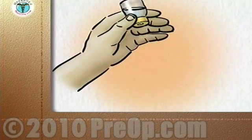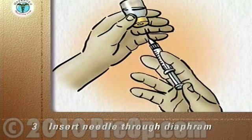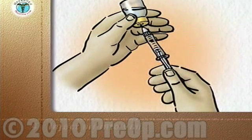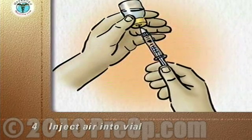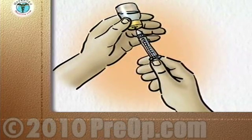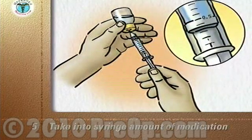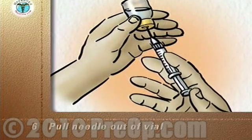Hold the vial upside down at eye level. Without touching the needle, insert it through the diaphragm of the vial. Keep the tip of the needle below the level of the medication in the vial. Depress the plunger to inject the air into the vial. Slowly pull down on the plunger to take into the syringe the amount of medication prescribed for you. Pull the needle out of the vial.